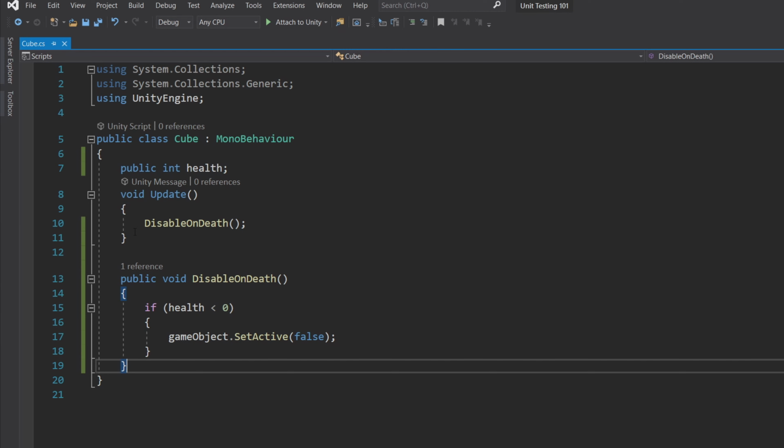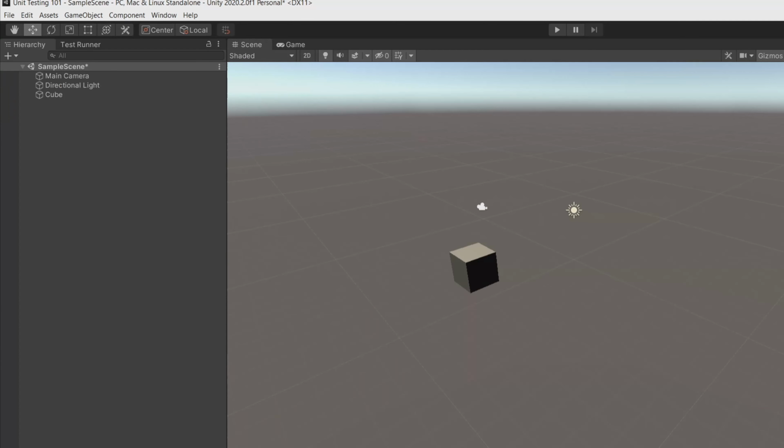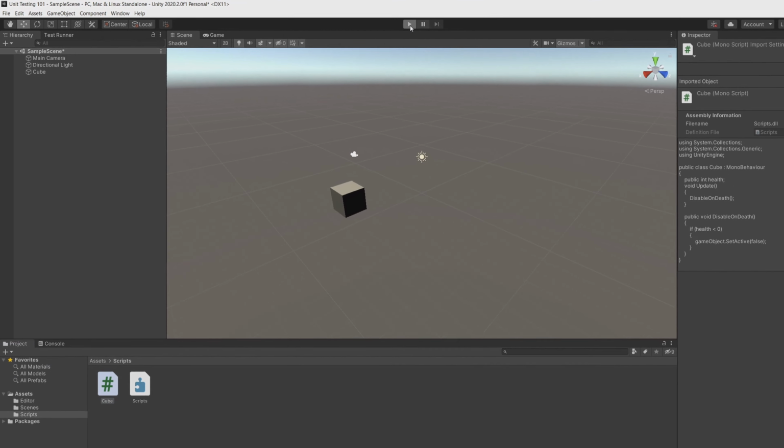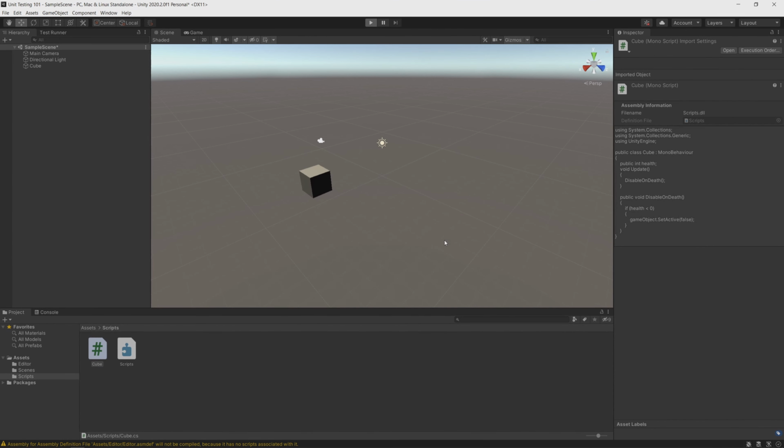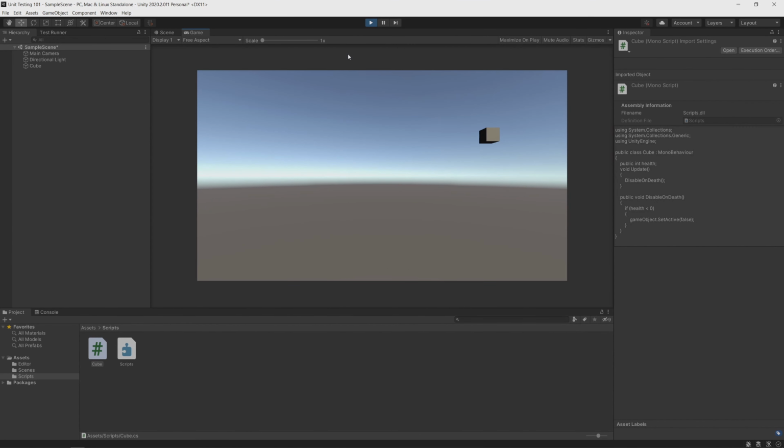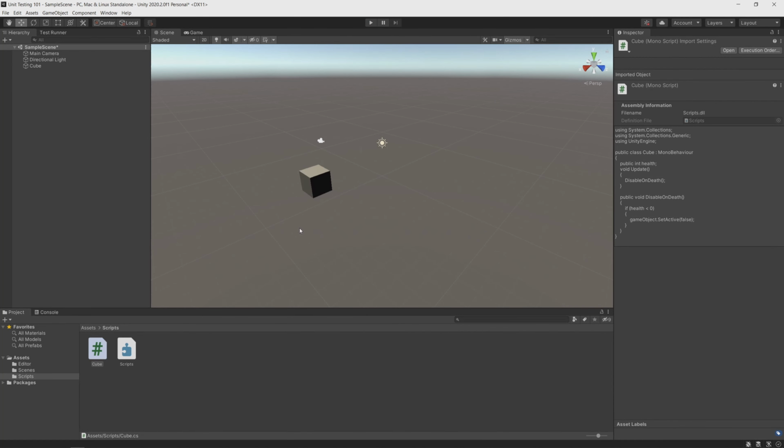Because then we're gonna have to start programming things, and then especially as your project gets more complicated, you're gonna go to Unity, you're gonna hit play, and then you're gonna actually mess around with things to see if they work and how they work. That's absolutely ridiculous. You are going to miss things. There's no way you can comprehensively test like this, and you want to be able to test your smallest little pieces of code. That's the point of unit testing.